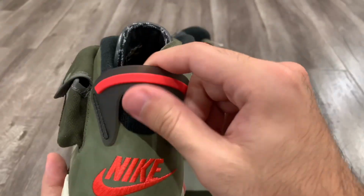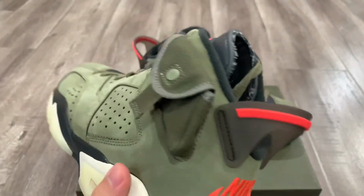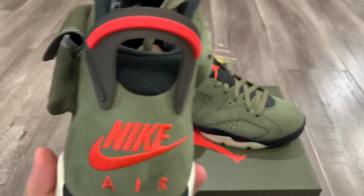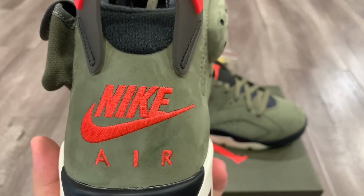Getting into the pull tab, we have this translucent and infrared pull tab. Once again, I think the infrared colorway goes really well with the olive. It's a nice pop to it. And right below, we have Nike Air stitched in, once again in that infrared colorway. And that stitching looks really great.